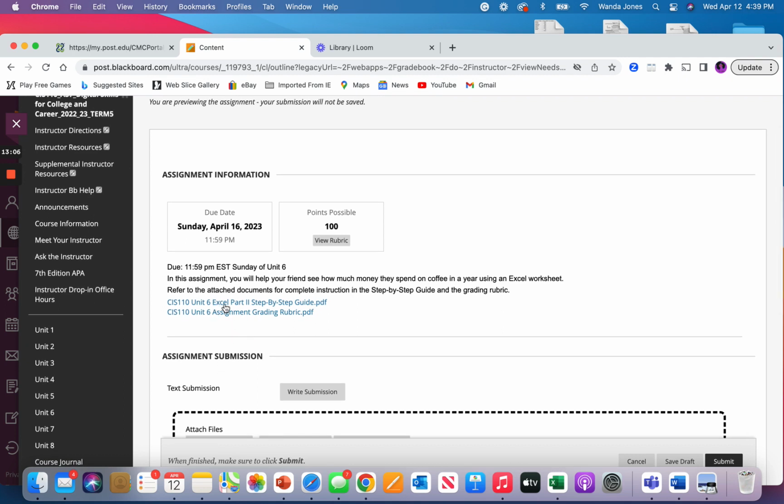And here you see the step-by-step instructions, the guide that I went through to follow, and then of course the rubric, just to make sure that you dotted your I's and crossed all your T's: that you inputted the information correctly, the figure columns have been totaled, that you can see all the information you inputted in the cells, and that you actually inserted your chart.